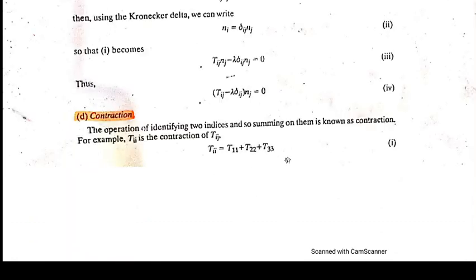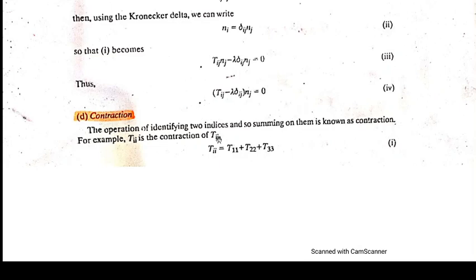Now contraction. Contraction is basically a simple operation of identifying 2 indices and then making a sum on them. It is known as contraction. This is a simple example of contraction. As we have Tij, we can see the 2 indices i and j.